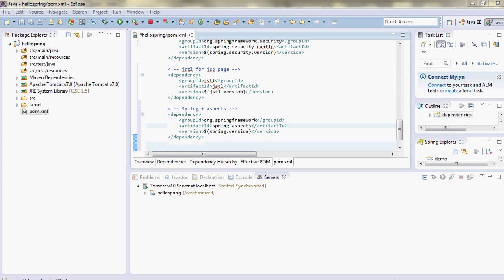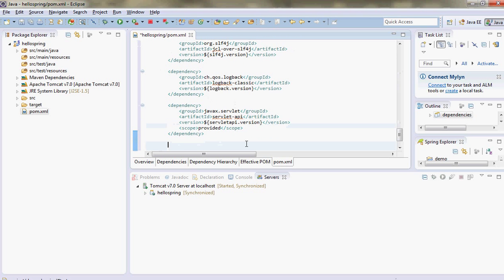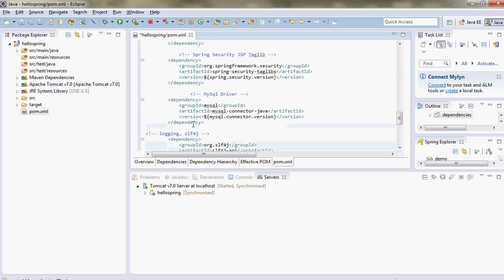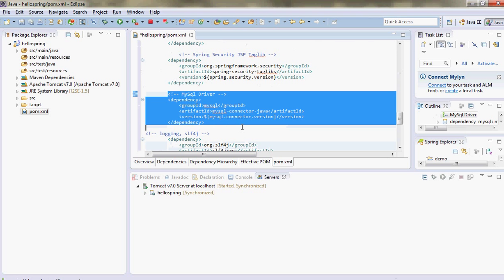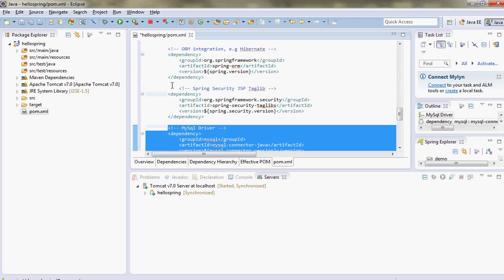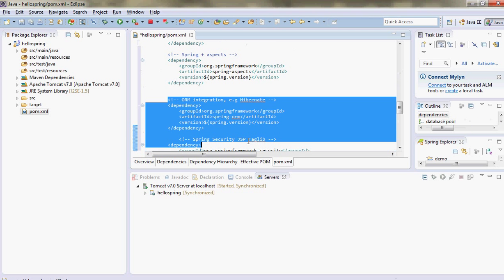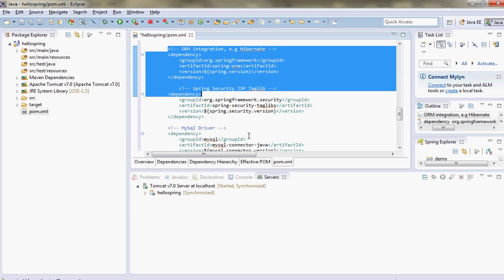I'll just copy all the dependencies. This is not a very hard thing to understand. I have put all the dependencies for MySQL, the connection pool and Hibernate.